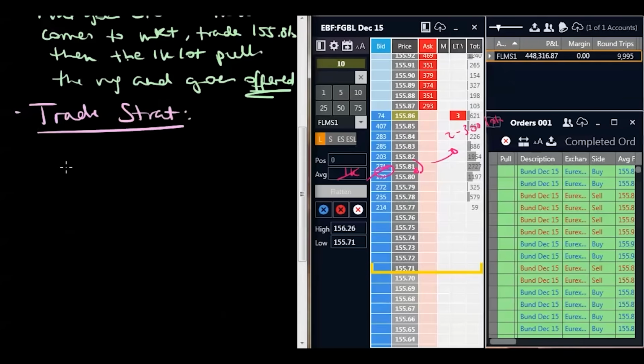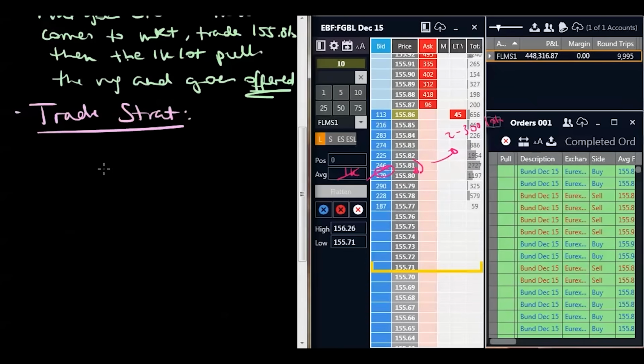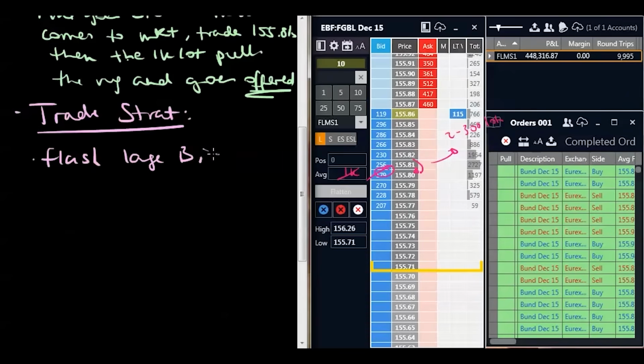So basically, once the conditions are met, we see that there's a bit of funky price action on the book. There's a bit of gaming. You've got some algorithms coming into the marketplace, flashing of bids and offers, larger bids and offers here and there. As soon as the market flashes, you get a flash, a large bid or offer.